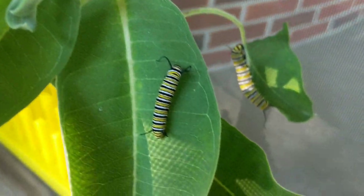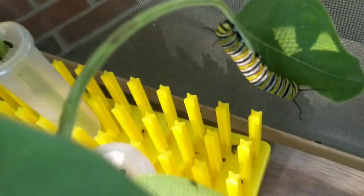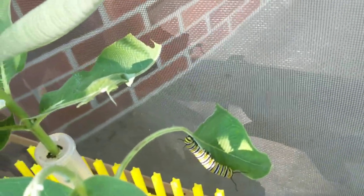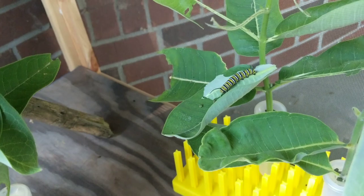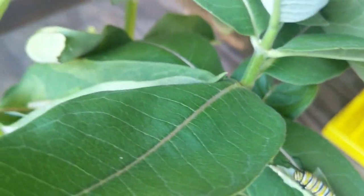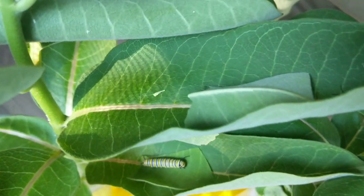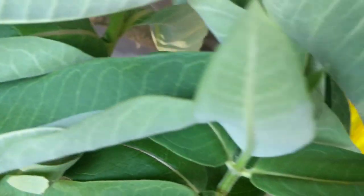These are the larger ones. Okay, this guy is about an inch and a half. I just moved him out here today. But look at this one. He is getting ready. He's probably going to climb up to the top pretty soon and make his chrysalis, which I'll show you one. Here's a couple more in here just eating away. Like I said, this is kind of their sleepy time. These ones that are on little cut pieces of leaf are ones that I just moved out here today, you can see.